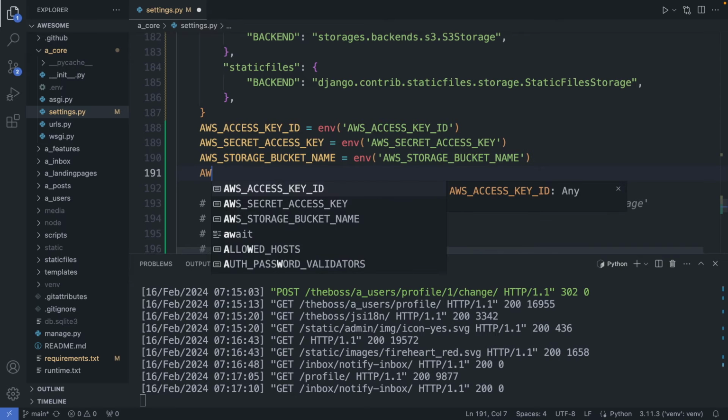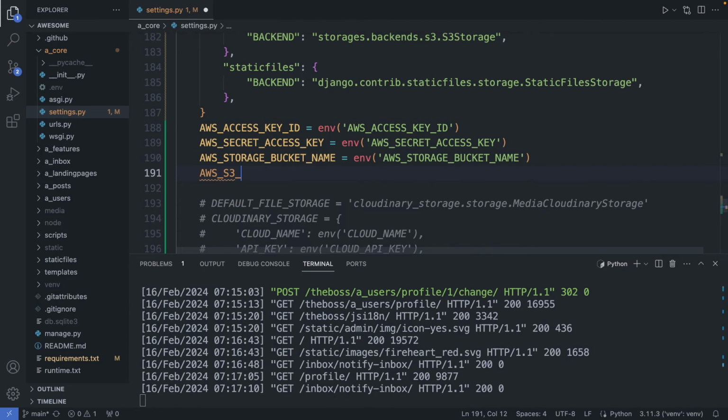So this is the AWS_S3_CUSTOM_DOMAIN. So here we construct our domain now with just the essential components we need using an f-string. And that would be the bucket name. I copied the variable from here. .s3.amazonaws.com.